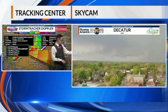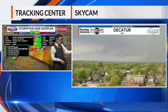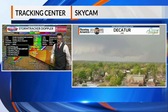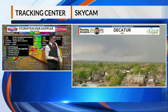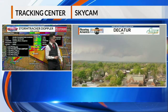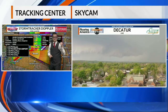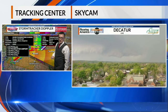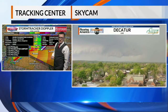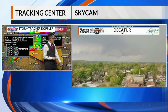I'm kind of aiming at the edge of the screen here. We're looking right at it. If that is, so we're going to want to keep this double box. In fact, boy. Got some cloud to ground lightning just popped up there on the left side of the screen. We've turned the lightning off with it because it's hard to see all the details out of these storms, but these have been prolific lightning makers as well. But yeah, that view of Decatur, that's it right there.